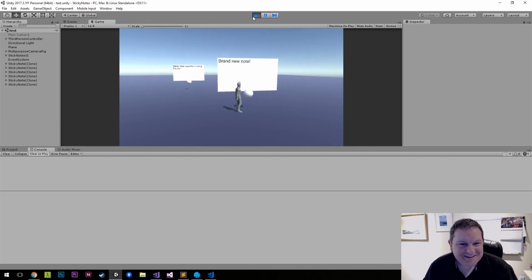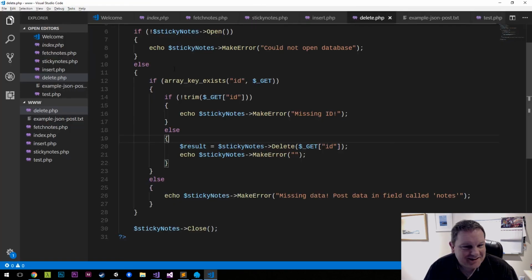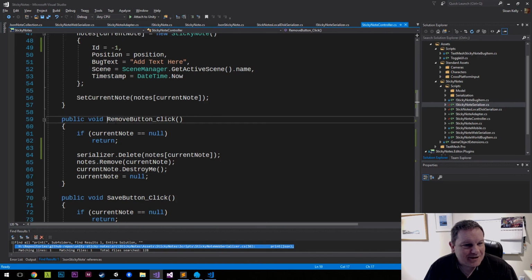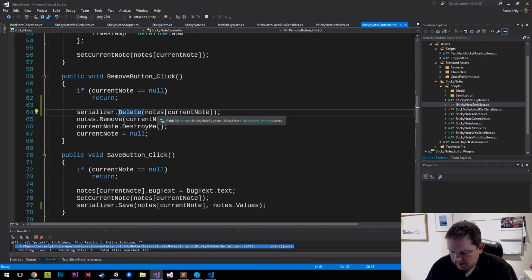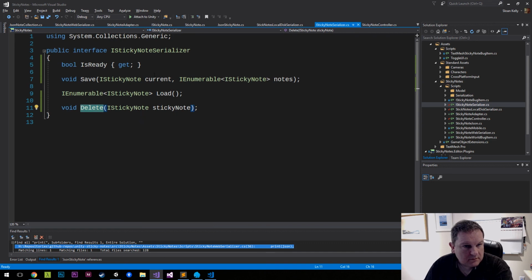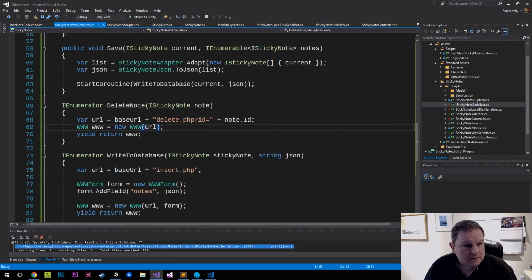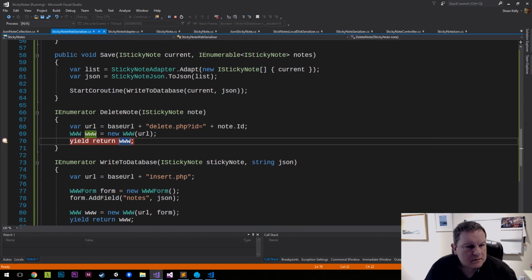Alright, let's see why that's not working. Remove button delete, and I want to go to web serializer delete. Let's attach it to Unity.